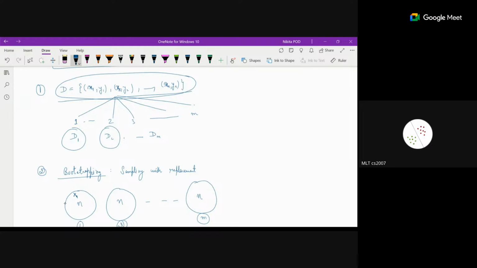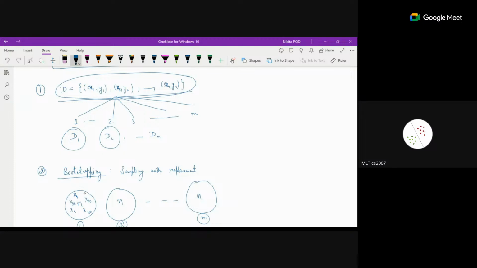Then I put this value again in this data set, and then I again pick out one value. Again, let's say I get some x10. Again, I keep this x10 in the bag, and again I pick up some value. Let's say I get some x1 again, right? Then again I put it back. Let's say I get some x100. I put it back, I get, so let's say x98 or something, right?